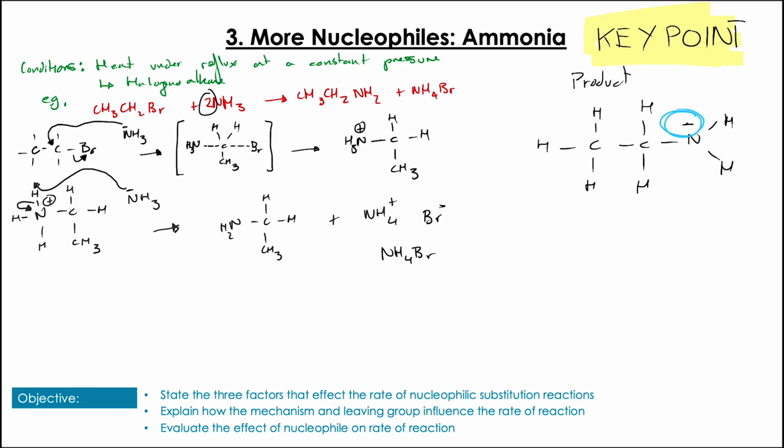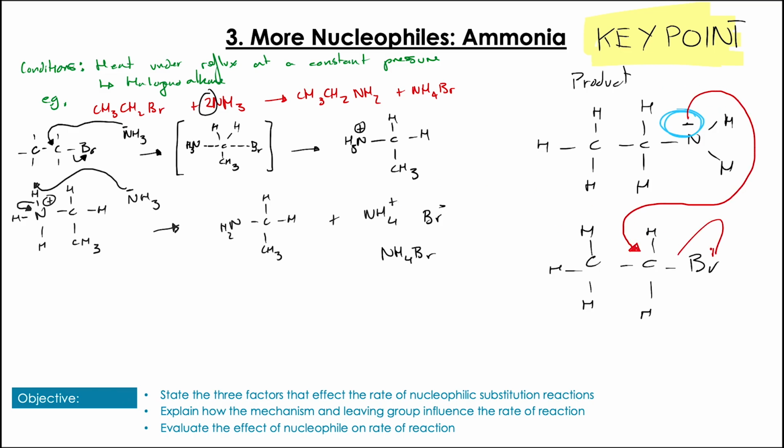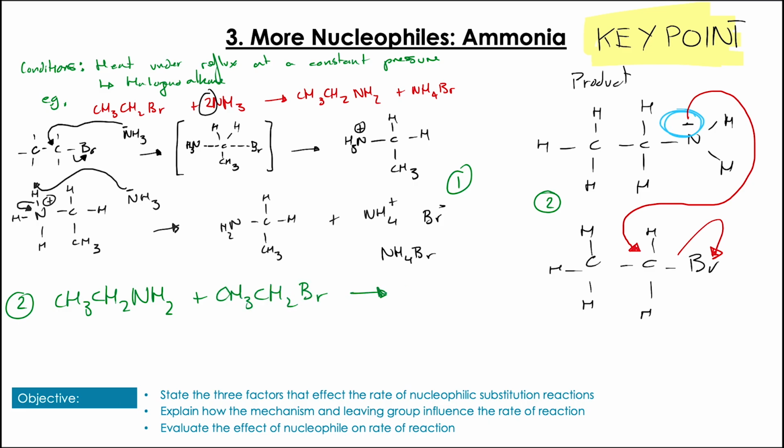So here's our product from this reaction that we just went through, and you can see we've got the lone pair. Now, what can happen is if ammonia starts to run low, and let's draw out our halogenoalkane here, then the actual product of the reaction can start to act as a nucleophile itself and begin to attack that electron deficient carbon attached to the halogen again. If we think of that as our second reaction, we can write out the overall equation for that as our primary amine plus more of the halogenoalkane is going to substitute in and form a secondary amine. We're actually going to add another ethyl group in place of one of the hydrogens.